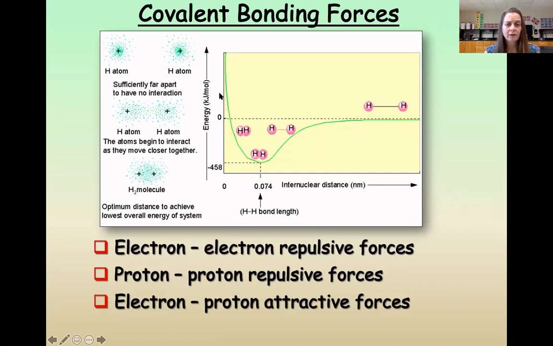So you'll notice in our illustration here of our two hydrogen atoms, as they get closer together, then this attractive force starts to pull them together. And as they reach this optimal distance from one another that maximizes the attractive forces and minimizes the repulsive forces, we form a bond, and that's the bond length. So the lowest potential energy point is where the bond forms. If multiple bonds form, so if you have a double bond or a triple bond, that tends to shorten this bond length and also strengthen this bond.